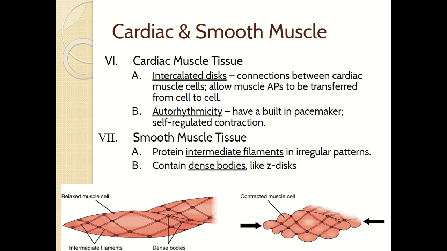And in between, there's these little things called dense bodies, which are like those little tiny circles where they come together. And those act kind of like the Z discs. And basically what happens is that all those intermediate filaments contract and pull the dense bodies together and contract the muscle down. And this is not a very efficient contraction. It's not very strong compared to the striated muscles, but it works for things like churning food in your stomach or constricting your blood vessels and things like that. So it just works.